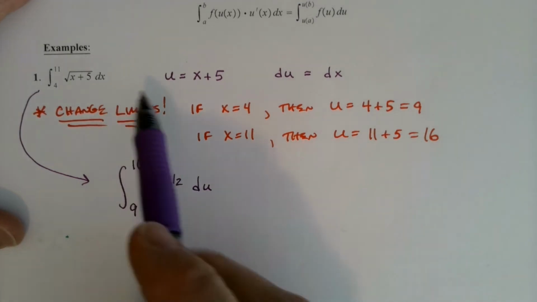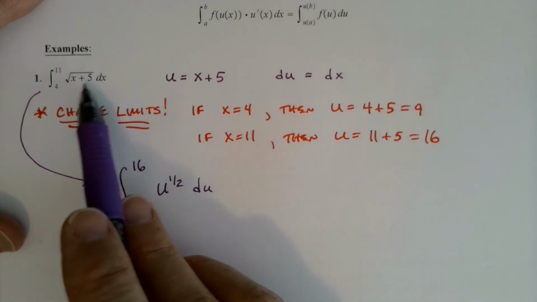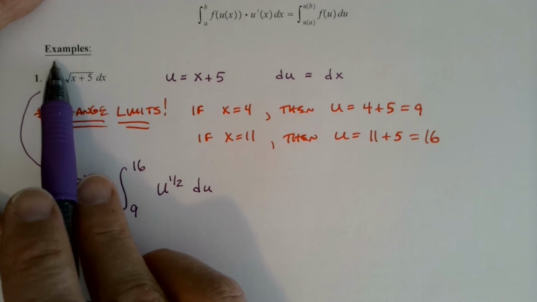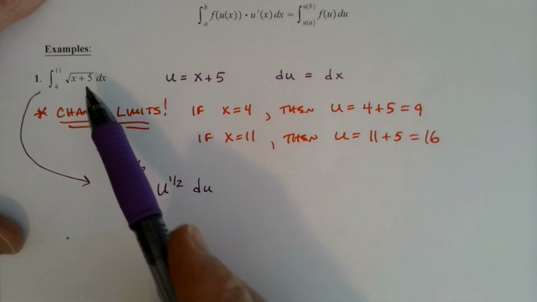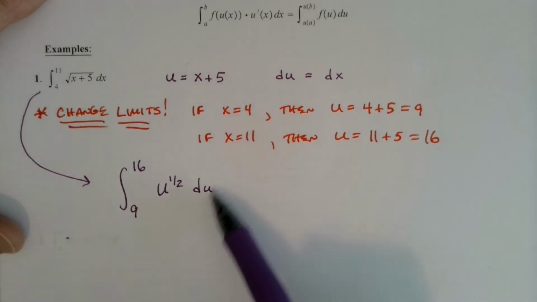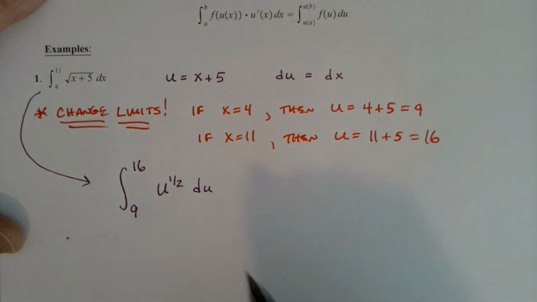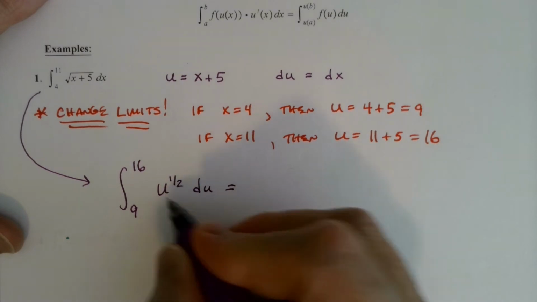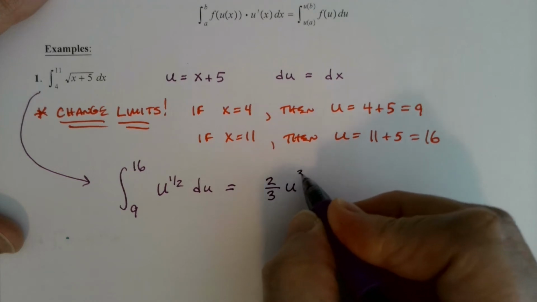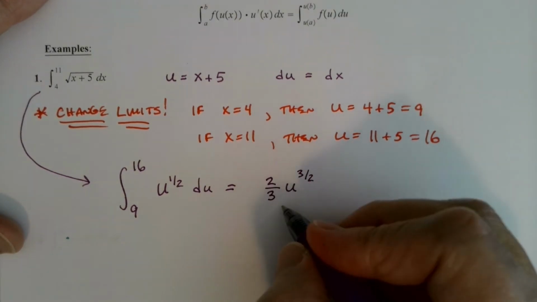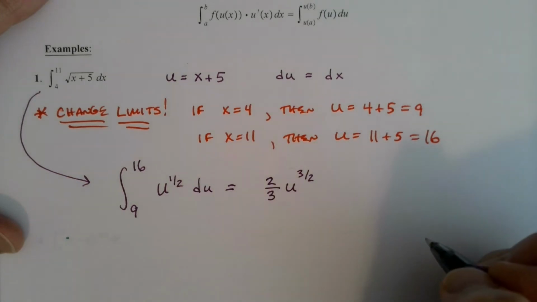This is unlike the substitution method for indefinite integrals, where we were getting the original antiderivative in terms of the variable x. If I just had an indefinite integral, I want to know what the antiderivative of the square root of x plus 5 is. My answer better be in terms of x. Here, we don't go back to the original variable x. We are here, and we evaluate this integral and we're done, using the fundamental theorem of calculus part 1. So I just proceed to find the antiderivative of u to the 1/2. We've seen that before several times. That's 2/3 u to the 3/2 by the power rule. Add 1 to 1/2, I get 3/2, divided by 3/2, same as multiplying by 2/3. There's no plus c because it's a definite integral.